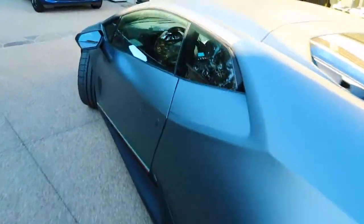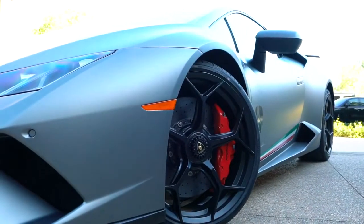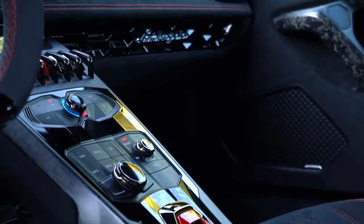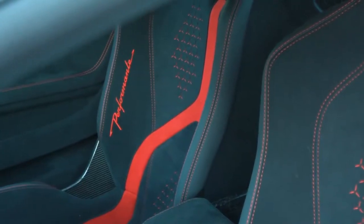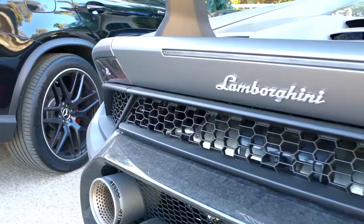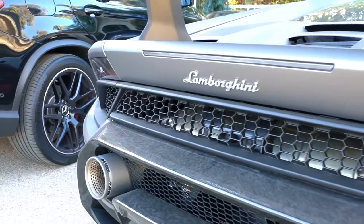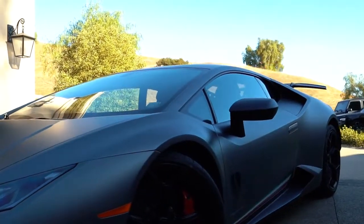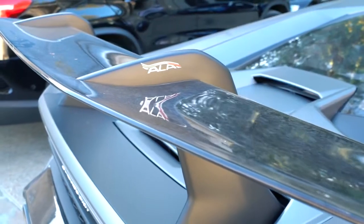Oh my God, where can I even begin with this one? Ladies and gentlemen, welcome to the Lamborghini Huracan Performante. This is the most bananas car I've ever had in my life as far as driving goes. And it's just the feel, this is such an exciting car. There's no other car that's ever given me the feel that this one does. It's not the best car in the world, I'm not saying that because I think the 720S is the best all-around car, but this is definitely the best driving sensation thing in the world. It's just so ridiculous.